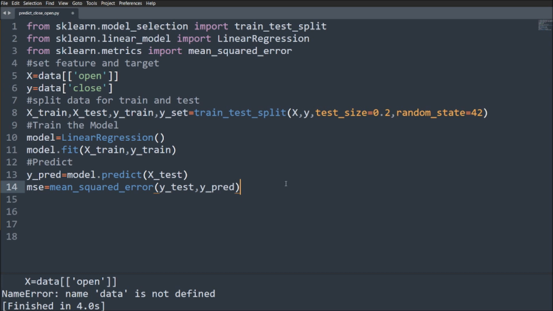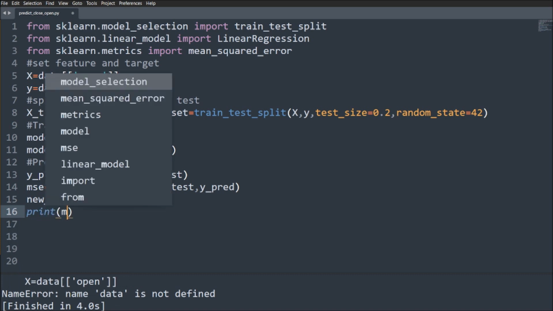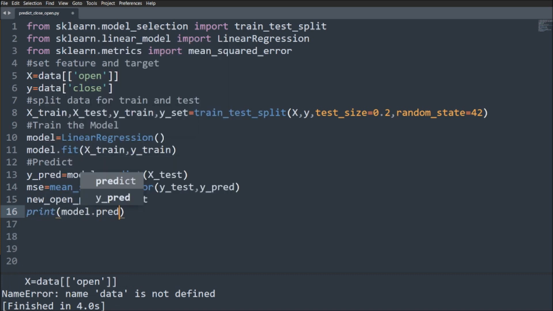These two things you can give, and after this we straight away predict. We have to give a new open price, which will be our X underscore test. Next, we predict with the model, which will be model dot predict.